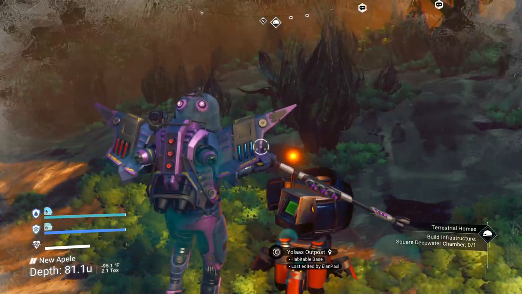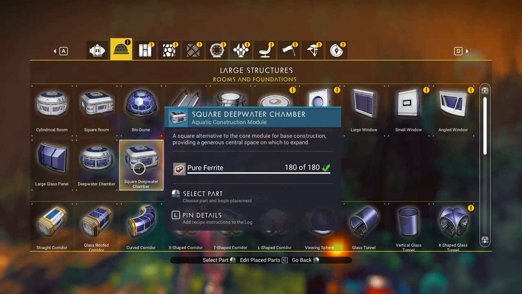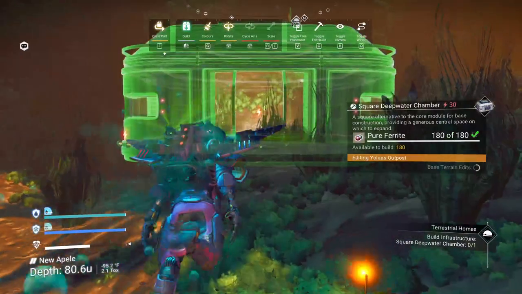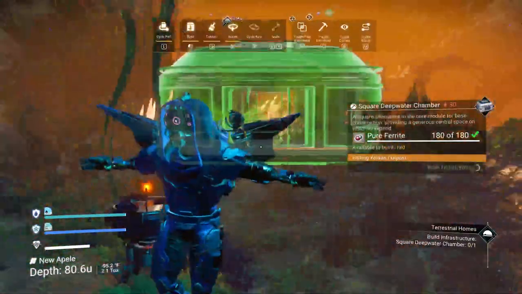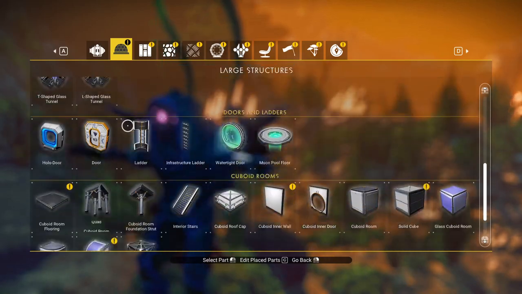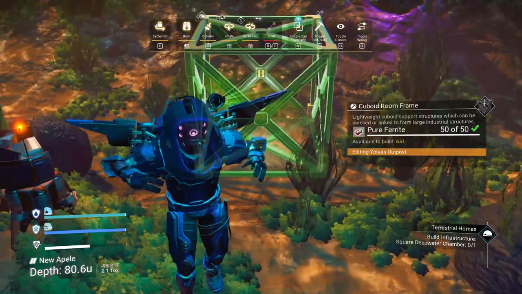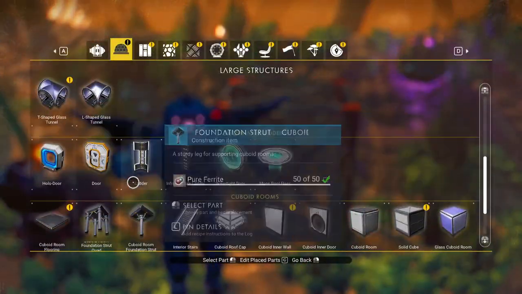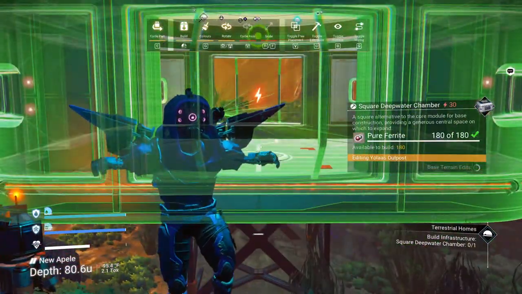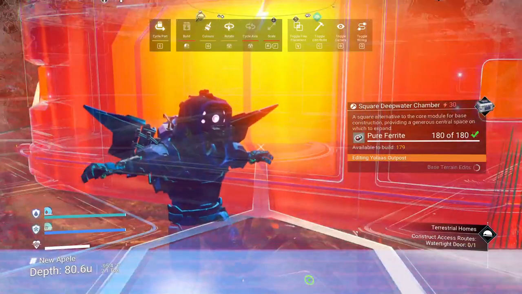We've got to build infrastructure, a square deep water chamber. Now, let's check it out. The square deep water chamber requires pure ferrite, so make sure you've got plenty of that on you. A lot of pure ferrite is going to be used in building this. Let's see. I want to do something a little different. I'm going to build up just a little bit. There we go. I want to put a frame down right about here, and then we're going to build that cuboid deep water chamber right on top of it. See how it does that?